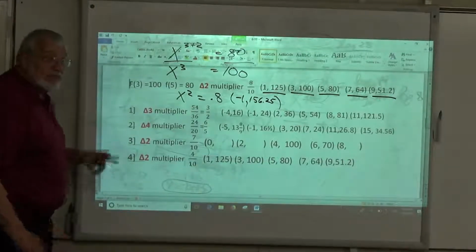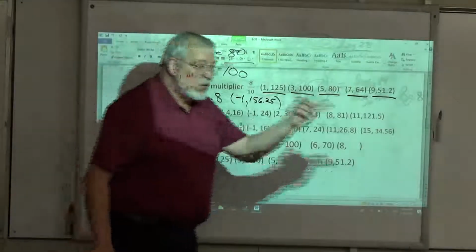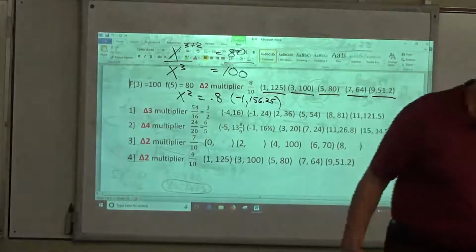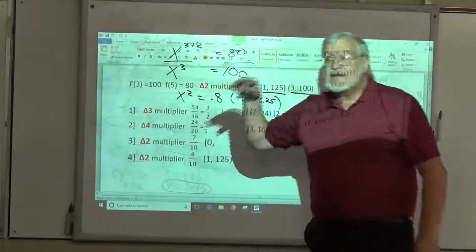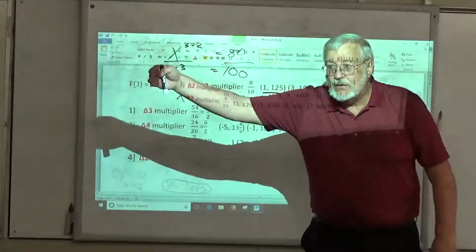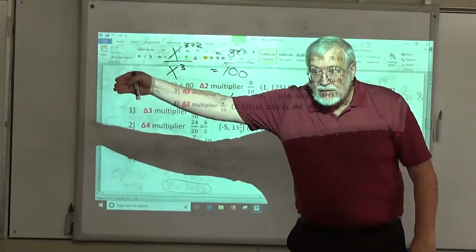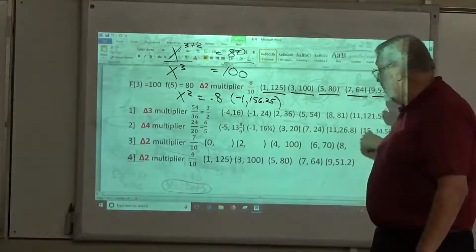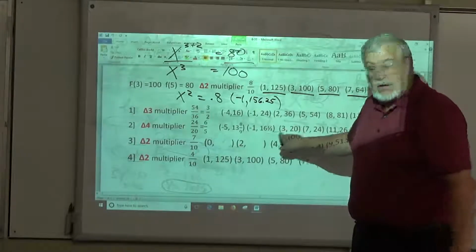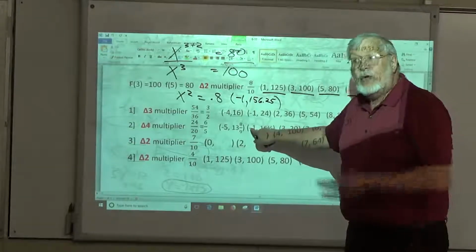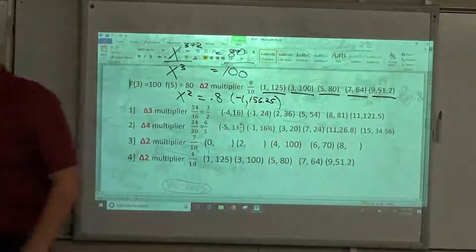Now, to go less, you have to divide by 1.5. Okay, now look at problem 2. What's the interval? X is going from what? 3 to 7. How much is that? 4. That's a change of 4. That means I can go from 7 plus 4, 11, plus 4, 15. That's where they come from. If I'm at 3 and I subtract 4, negative 1, subtract 4, negative 5. That's where those numbers came from.